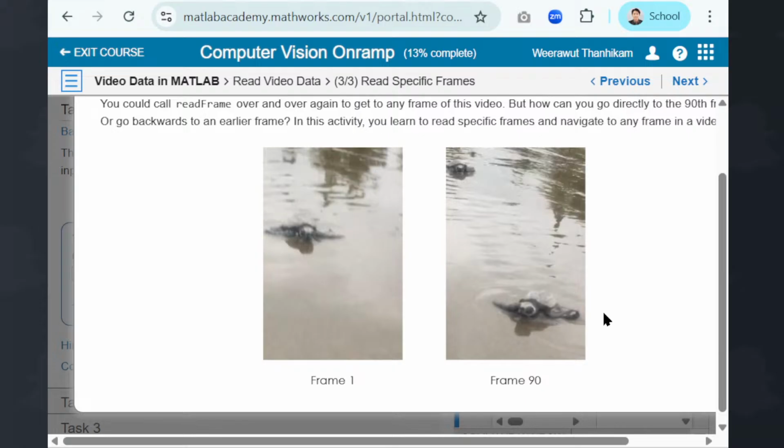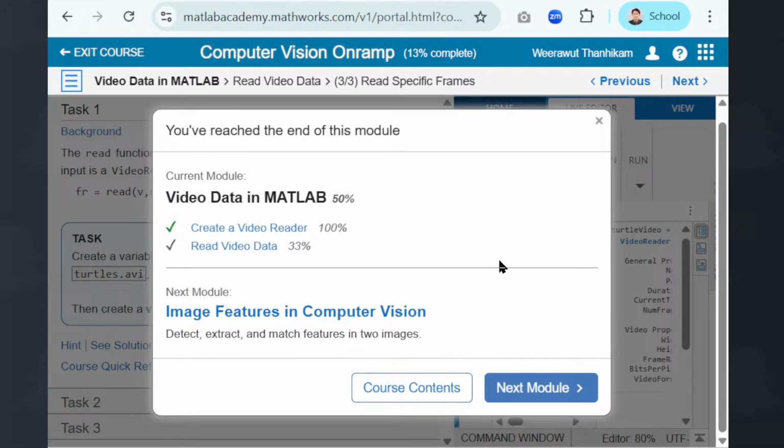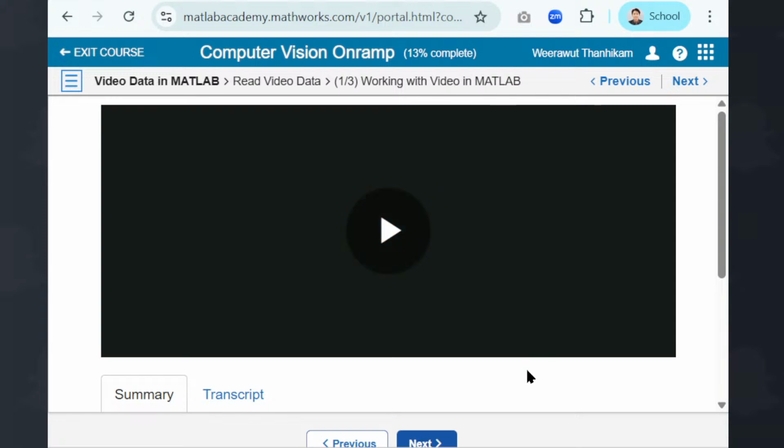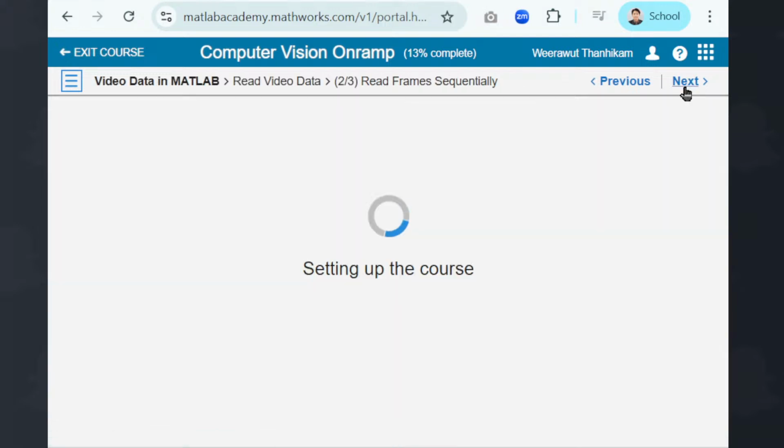So you can go back and forth between the images that you want to see. Take a look at these images.